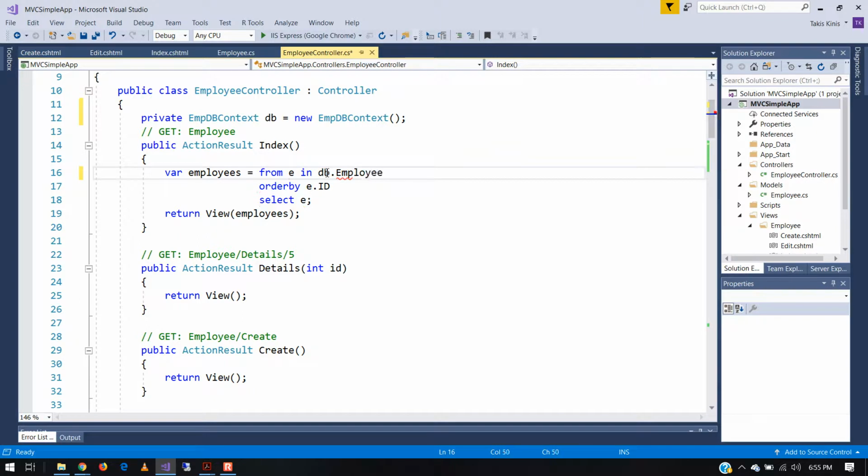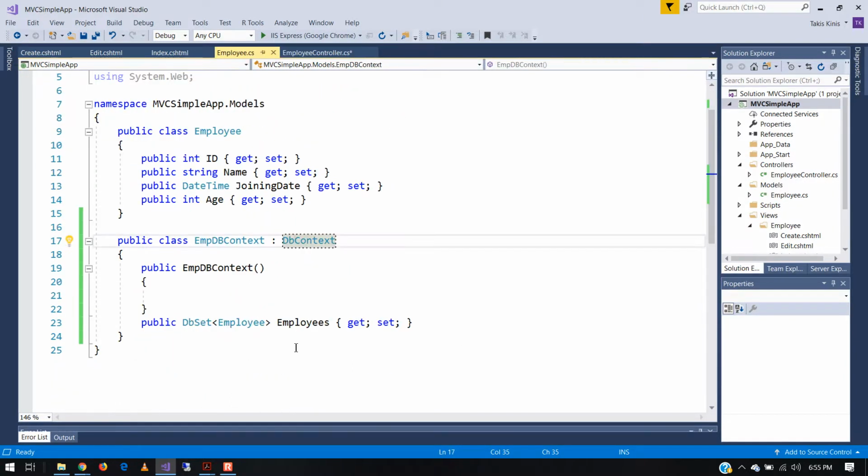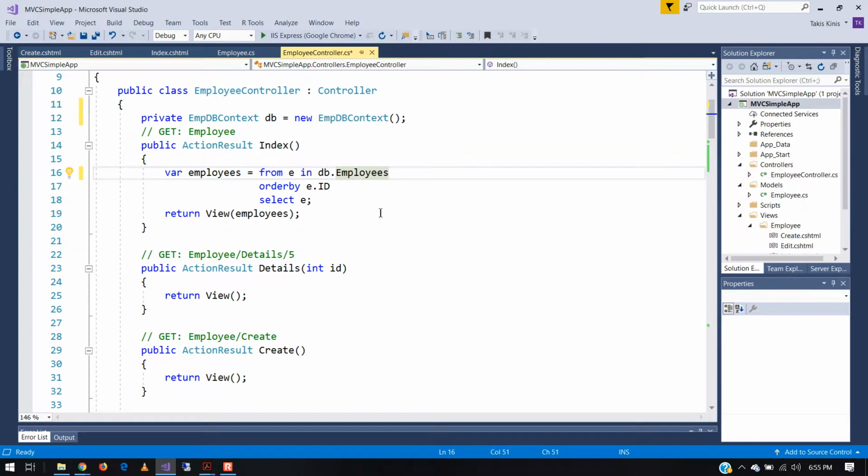Employees. Where is it pulling this from, you guys? Well, if you look down here, this is where it's pulling it from. Okay. The rest of the code in the index method, we're still going to order by ID, we're still going to select, and we're still going to return a view. So that stuff's not going to change.